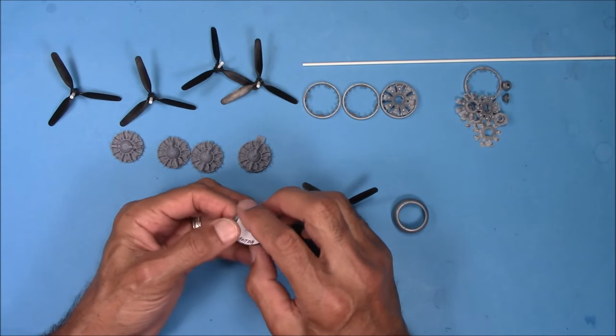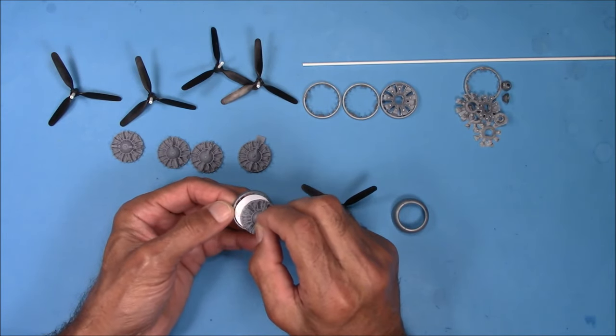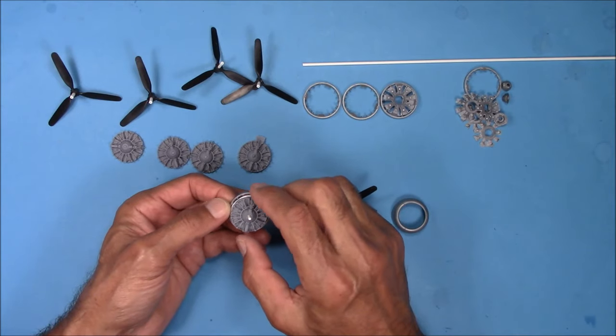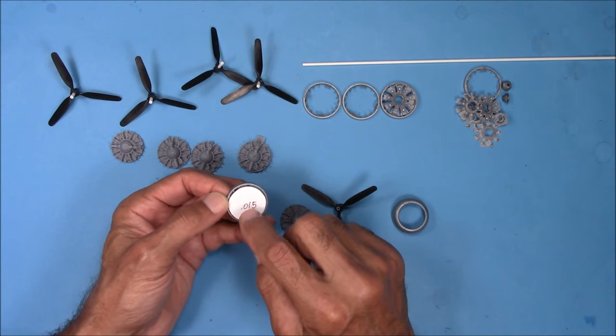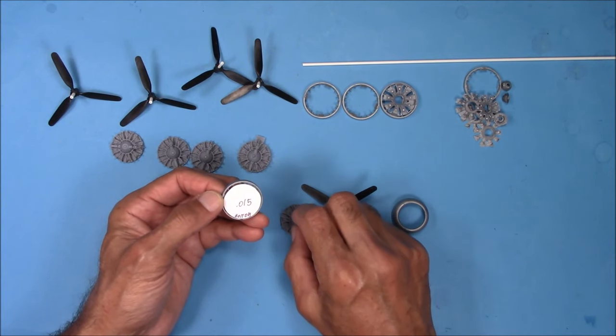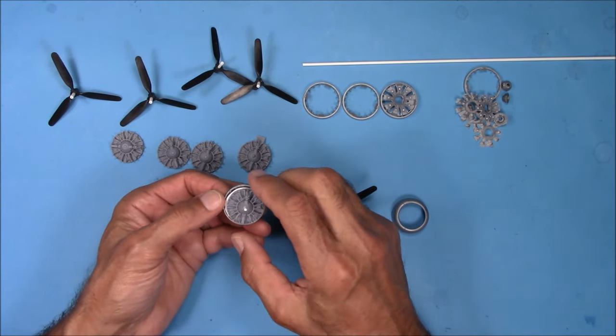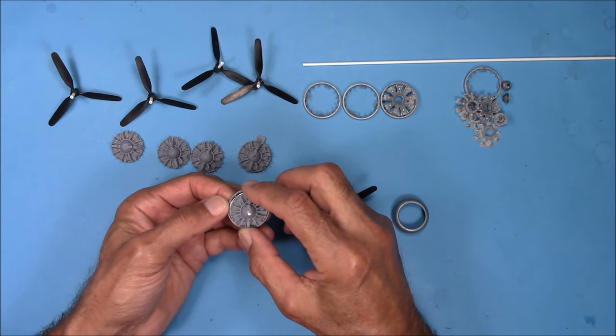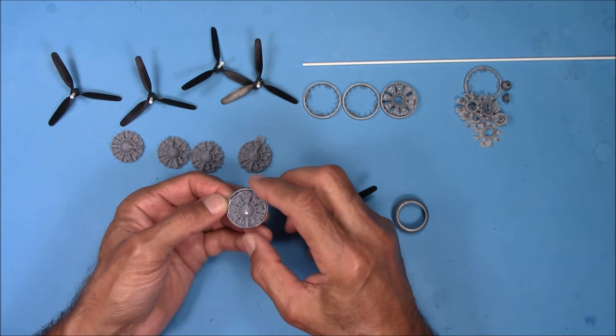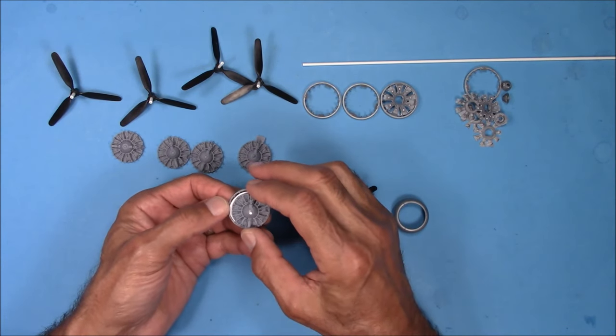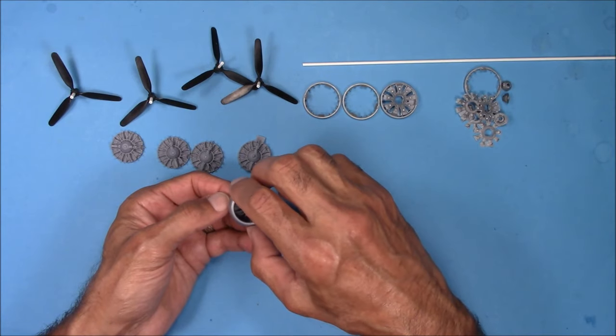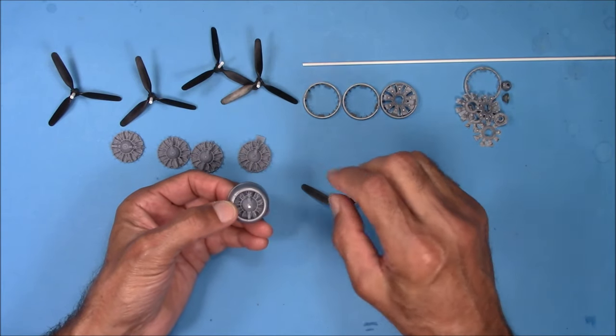So the only way to do that is if you have two plastic backings. So now I can put some drops of testers regular plastic glue here and attach this and then I can position it correctly on the backing here so that I get a perfect fit. And then I can put the cover on it.